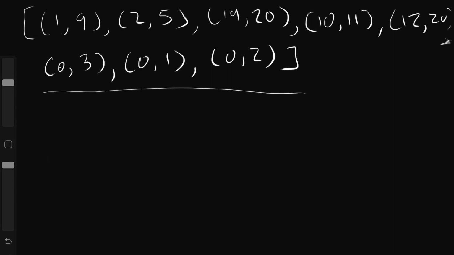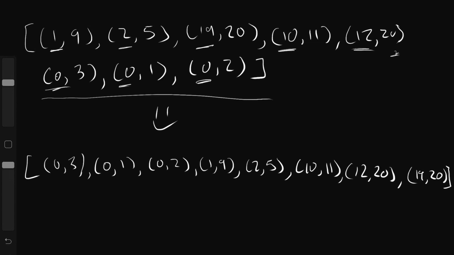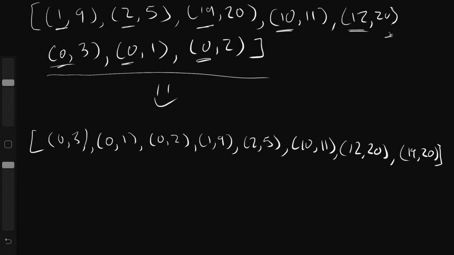How can we have a good starting point from which we can build our answer from? So to me, this seems like the scenario where we would just end up sorting our input based on the first number. So we look at the first number of every item within our input, and then we would sort by that. Okay, so now our input is sorted, and so what are we going to do with this?